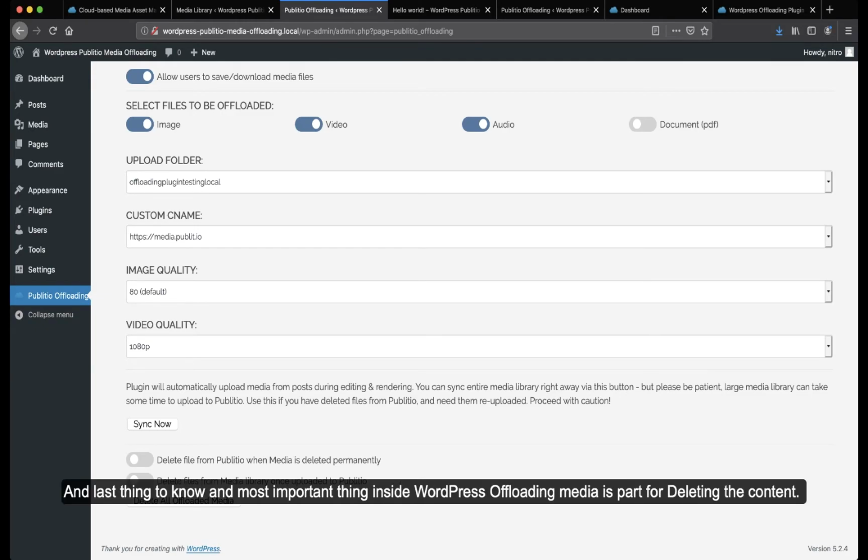And last but not least, the most important part inside of WordPress Offload Media is the last section of the settings, which is focused on deleting content. Now, I have to say first, please do not touch these features if you don't know what you're doing.